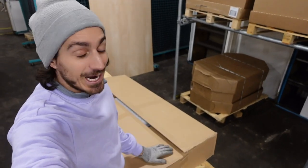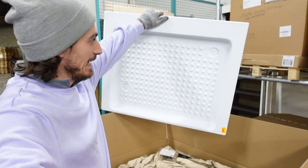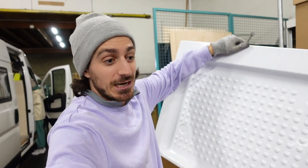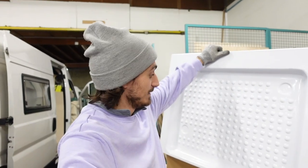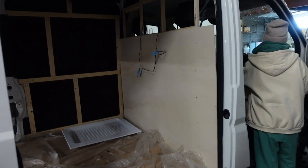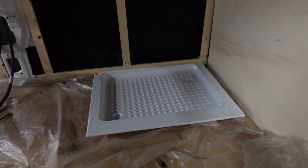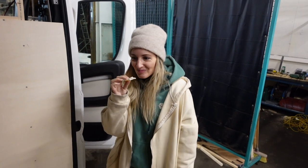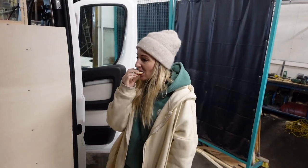Okay, so we've arrived at our working place and our shower tray just arrived. This is it. It's super lightweight. It's not the prettiest, but to find a shower tray in the exact dimensions we wanted, this was our only choice. So this will be it. And this is going to be the approximate location of where our shower tray will be. What do you think?